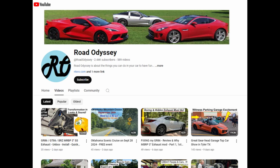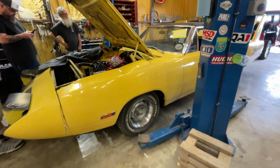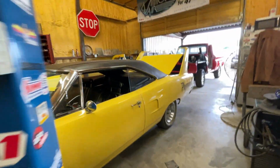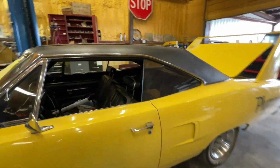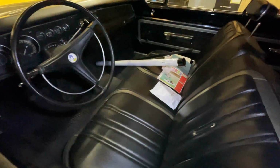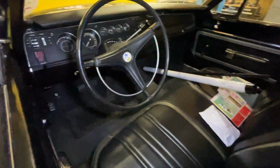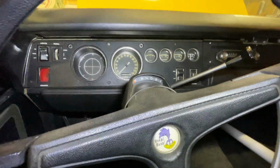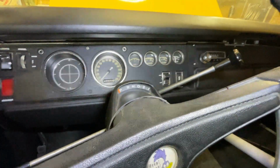Plenty there for everyone. This story began for me when I went to Murray's Speed Shop on July 10th, 2024. Had no idea there was a highly collectible car in the shop. To say the least, I was very much intrigued, so I hovered around like a vulture and watched them work on the car for a bit.